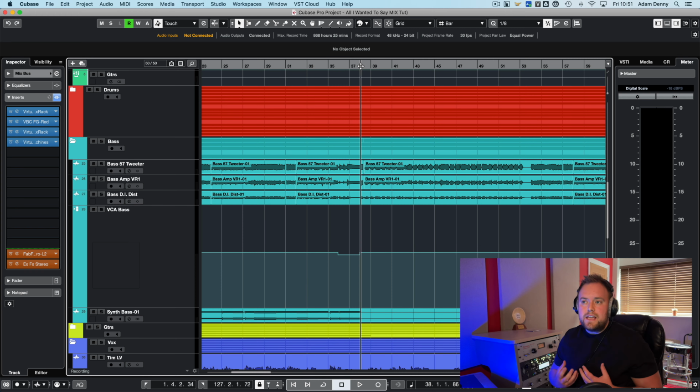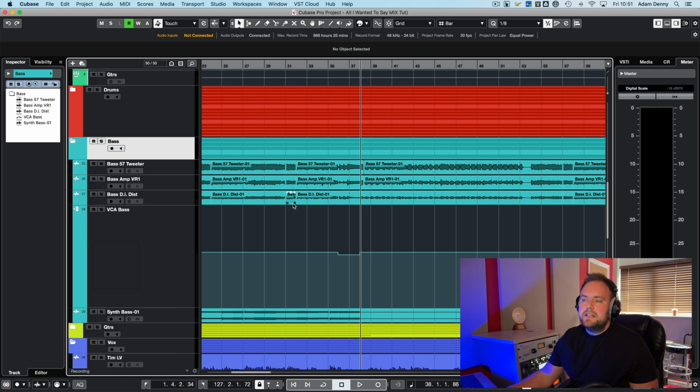Okay, so let's start off by taking a look at this session. This is a pop rock song. It's a very typical kind of pop rock mix, and the bass really cuts through. You can see the bass tracks that I've got here highlighted in blue. I'm going to play a section for you, and then we'll break it down and we'll talk about what's going on.